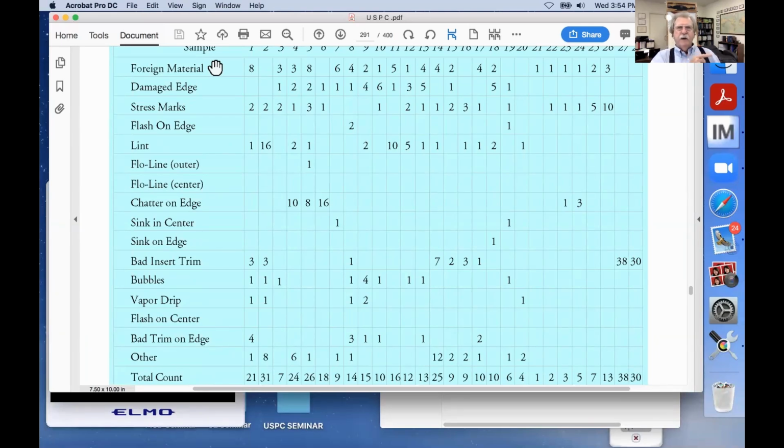Earlier, they were called foreign material. That spike on page 288 was for foreign material. I happen to know that that spike was vapor drip, but you couldn't see it was vapor drip on page 288. Here you'd be able to tell that. And let's look at lint. Lint is not a mystery when everybody wears cotton gloves, right? If everybody's wearing cotton gloves, this should be a no-brainer.